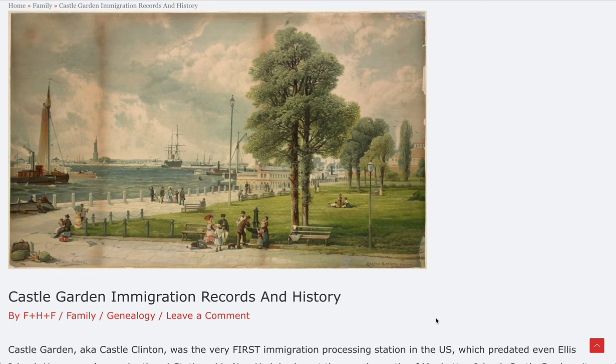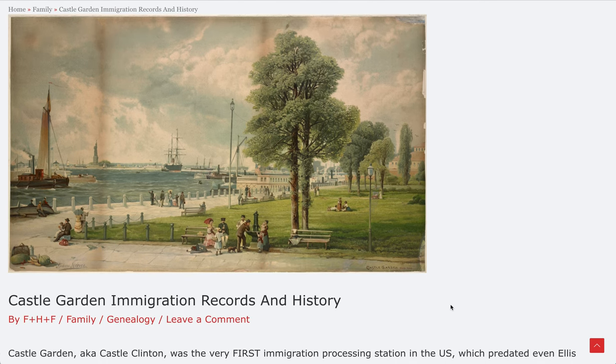If you want to know about Castle Garden — do you know what Castle Garden is? Do you know the extent of its importance to United States history, our records, and knowing who we are and where we come from? We're going to look over Castle Garden immigration records and a bit about its history, because there are places like Castle Garden and Castle Clinton which are known in different circles but are actually the same thing. We'll talk about why, where to find the records, and leave you with everything you need to know to get started, especially if you are into genealogy.